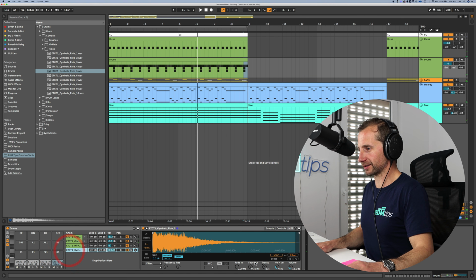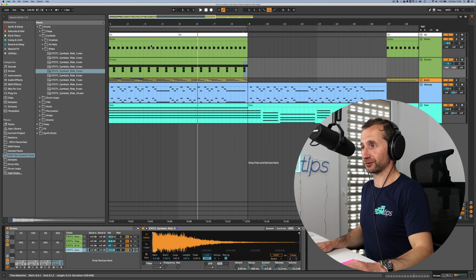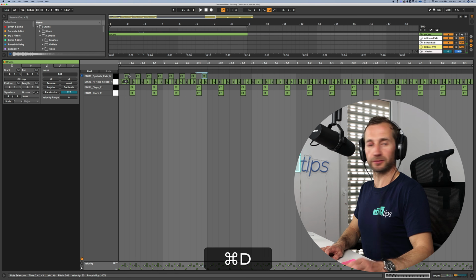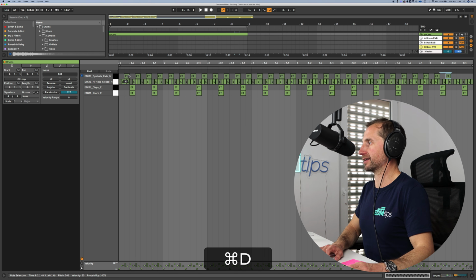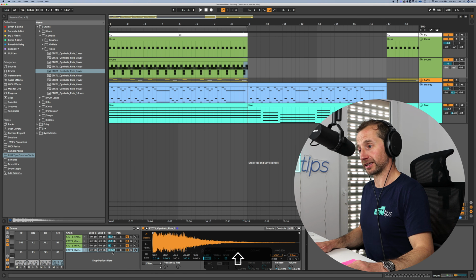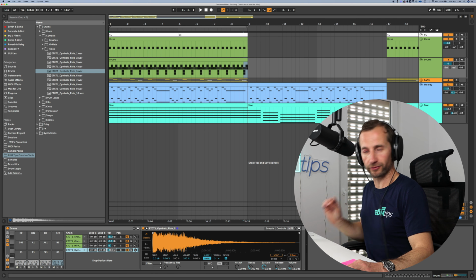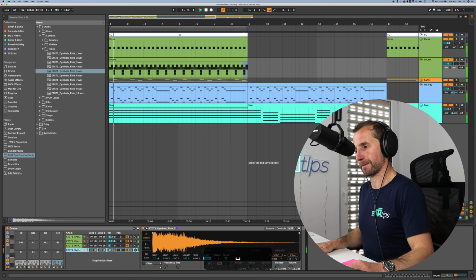And let's add this ride cymbal as well. So I'll just go classic, make sure release is down, sustain is full, and that's so that whenever the MIDI note is off, it just stops straight away. There's no run on, which keeps your drums really snappy, really tight, and drums are one of the things that will date your track faster than any other element if they sound old school, they're not fresh and they're not tight enough.